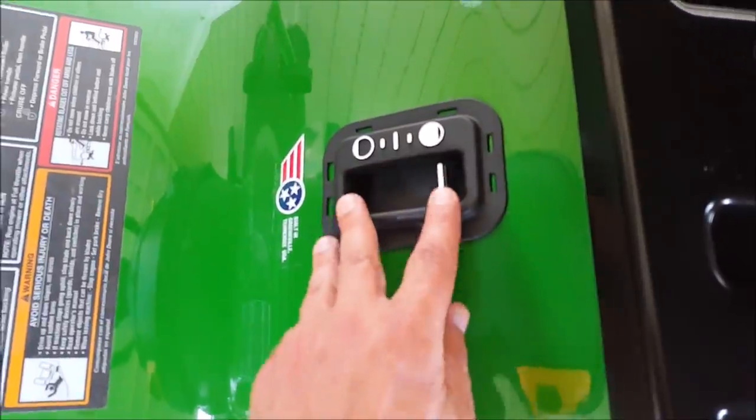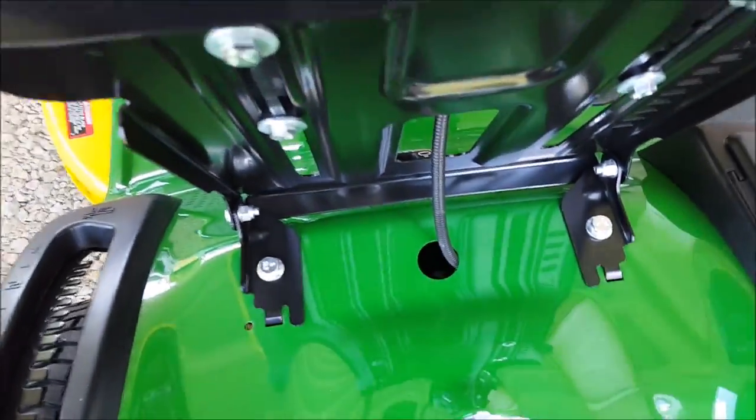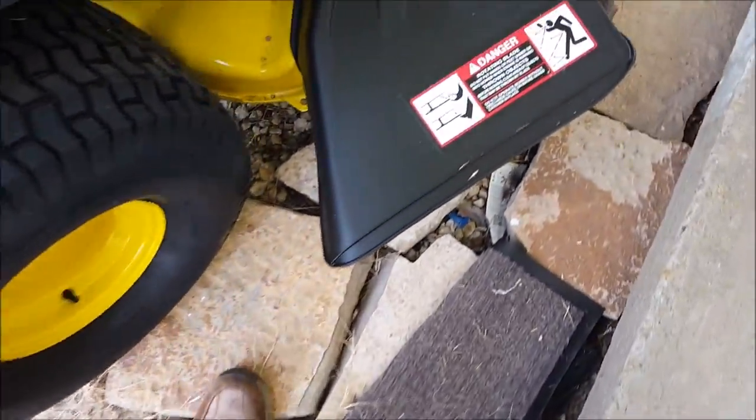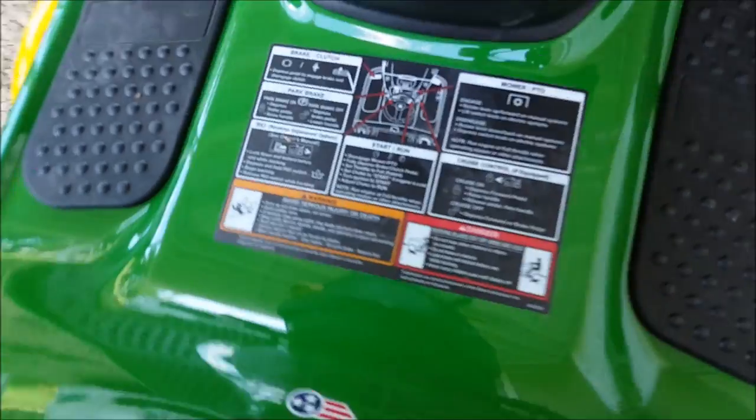Oh, that's the fuel gauge instead of a view sight that goes up and down. I was like, what? And I don't know what the electrical connection going to the seat is here. The springs turn it on and off, you know, if you fall out of the seat. So obviously don't put your hands underneath the blade there.